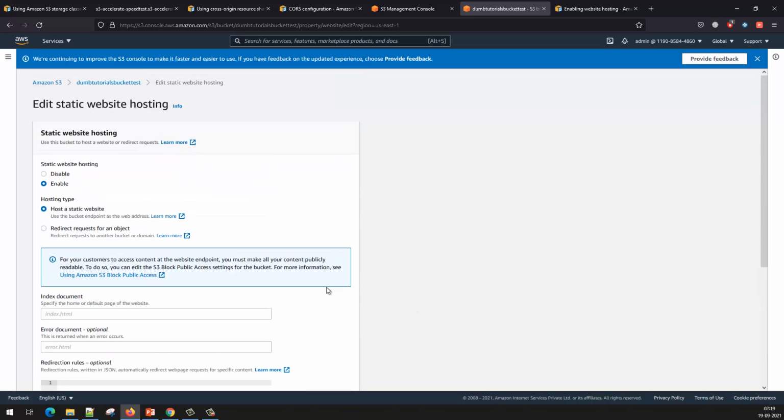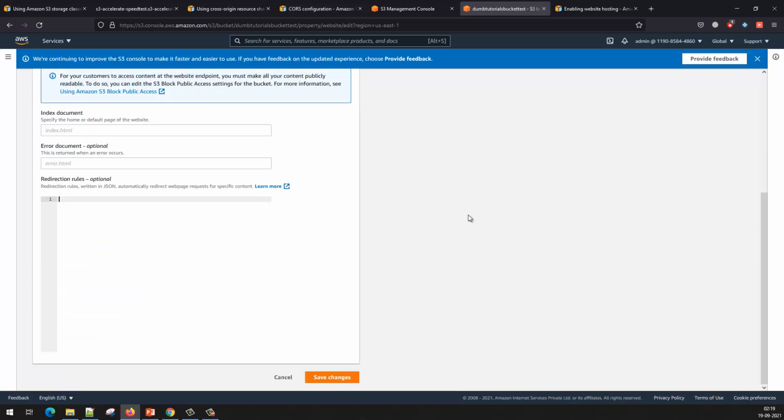There's another way to host your website, which is using Amazon CloudFront, which is the recommended way because the objects are cached near to the end user. I have created another tutorial in detail about CloudFront. If you want to learn more about it, I will leave the link in the description so that you can refer to it. But just know that you can enable static website hosting from S3 from here itself, or you can use Amazon CloudFront for delivering your static website to all the end users across.